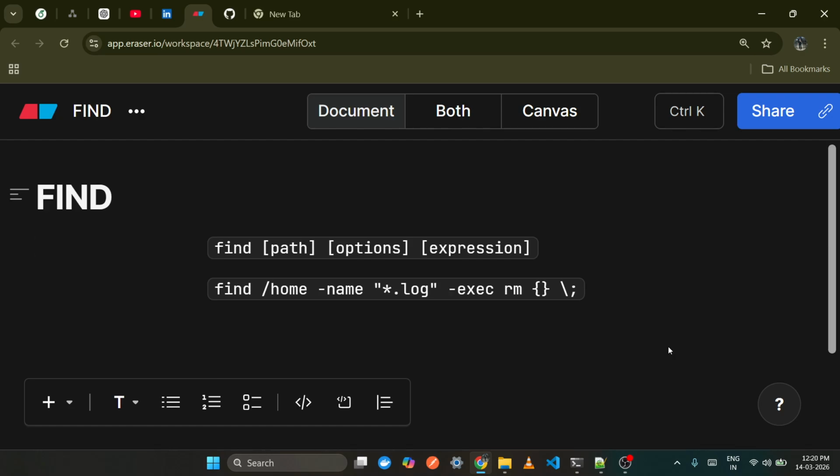And the find command is frequently asked in interview questions as well. So, being a good Linux administrator or a good DevOps engineer, you should have good practice with these find commands. So, without wasting so much time, let's proceed.